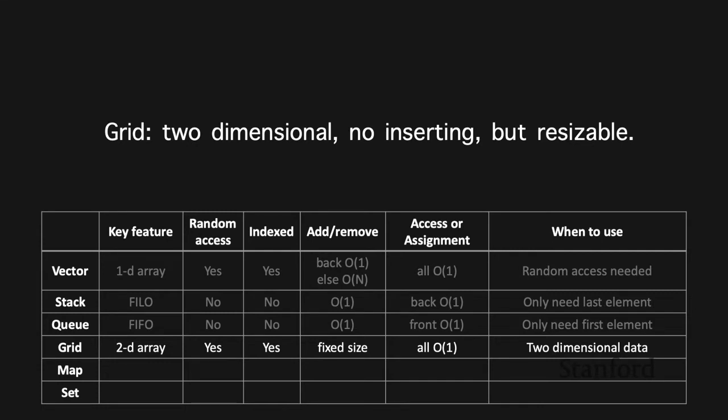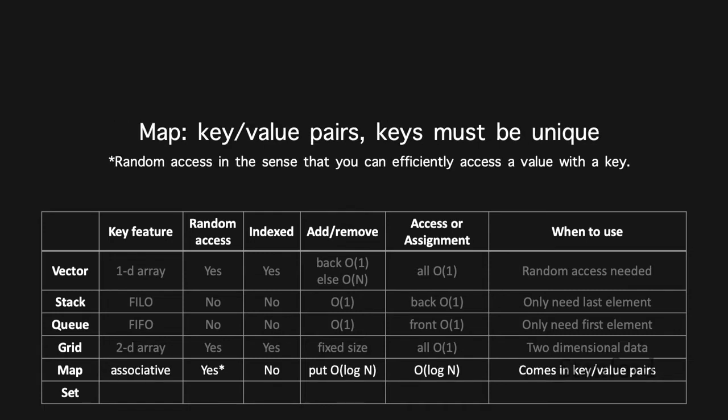This is a great time to review what maps and sets are. So maps. What's special about maps? Yes. They store two elements, and they're indexed by the key. Exactly. So they store key-value pairs. That's what we call associative. We call these associative containers. They associate a key with a value.